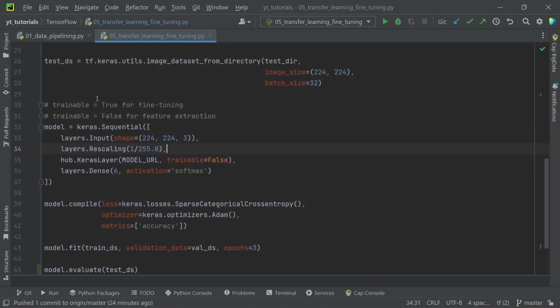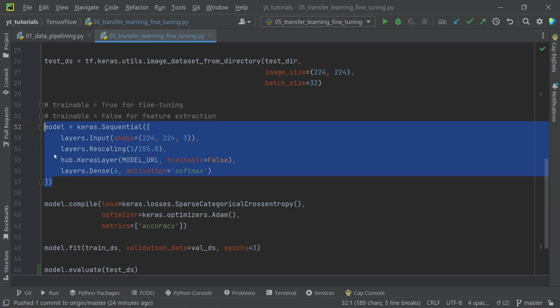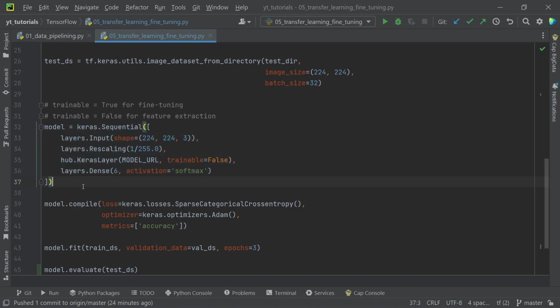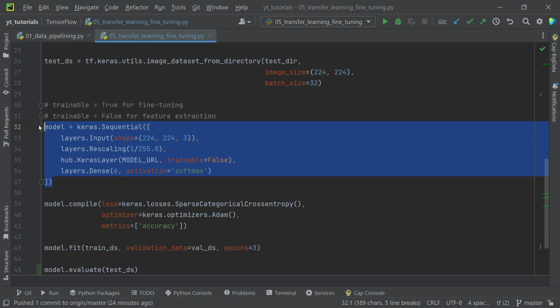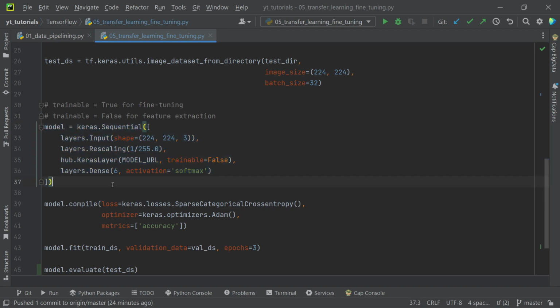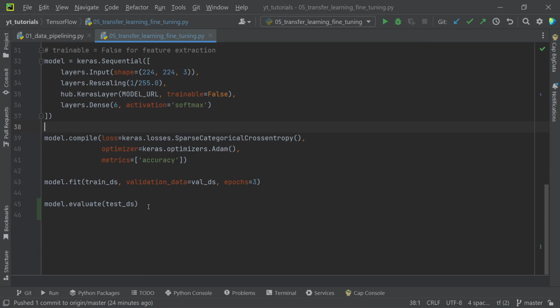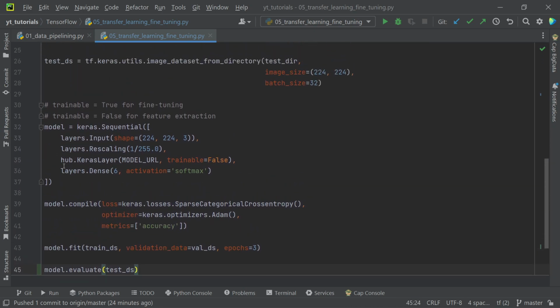So one thing to note about feature extraction is that it will probably be a lot less prone to overtraining and overfitting when fitting on a dataset. And you'll probably want to use feature extraction on a small dataset because it won't overfit, and it will generalize better to unseen data.